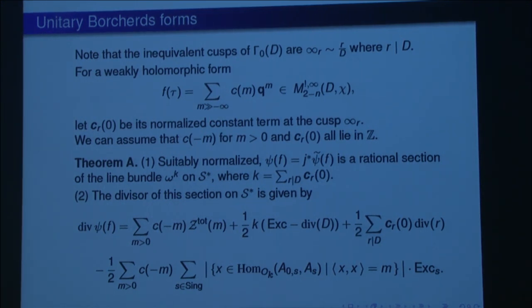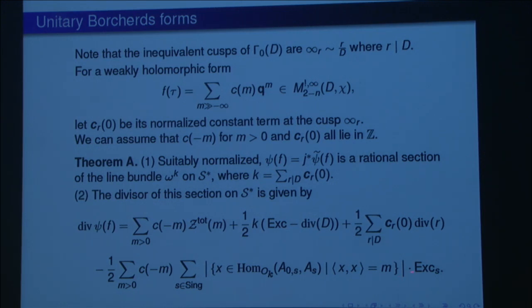So there's some boundary components here. There's some multiples of the divisor of D, which is some vertical fibers at the primes dividing the discriminant, some exceptional divisors, and here's some more vertical stuff on certain divisors. And finally, a bunch of certain multiples of the exceptional divisors, where each exceptional divisor corresponds, it's a point in the Pappus modular problem, to a pair of abelian varieties. There's a Hom space, a little lattice, and the number of vectors of length m comes into the multiplicity of that component of the exceptional divisor. So the point about writing this all up is to say, we really know this divisor, and this was the hard work in this paper to get this actual answer.